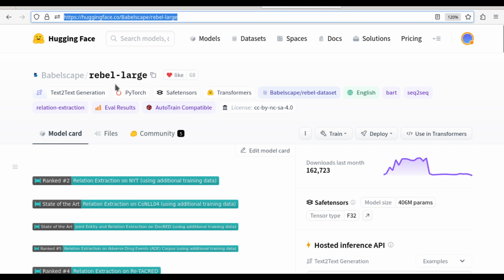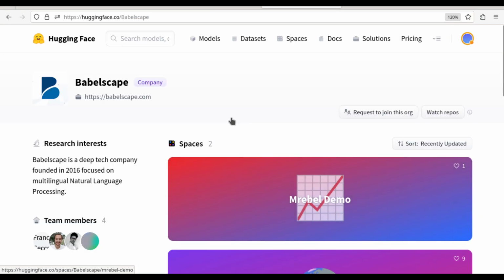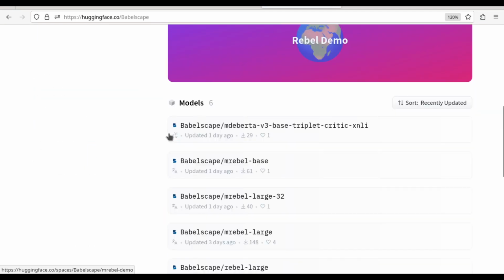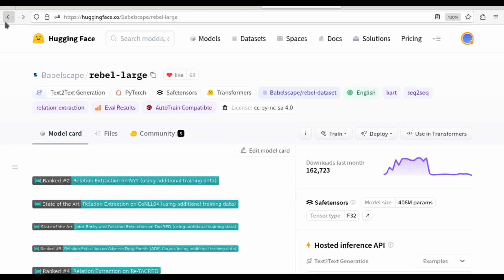There you can get this Rebel large. Babelscape is one of the prominent language model contributors. You can take a look at their complete company details and their team details in the Hugging Face model cards. This is something I want you guys to explore by yourself.